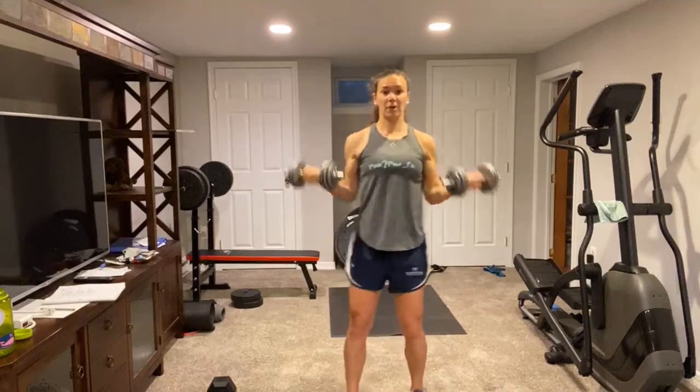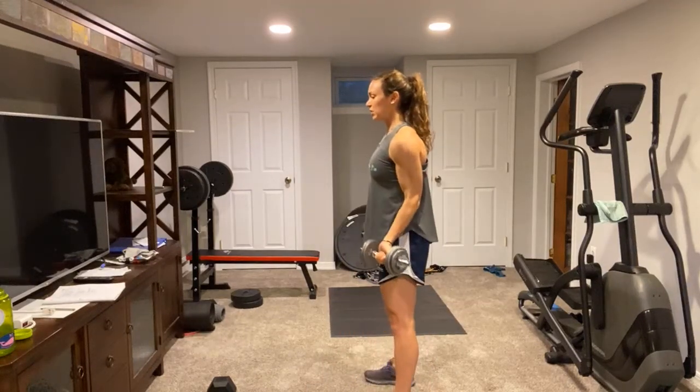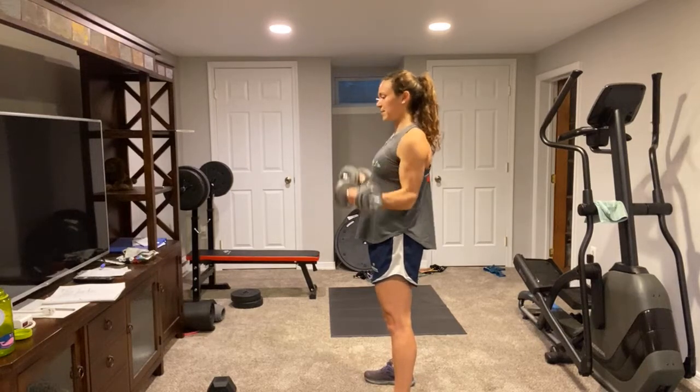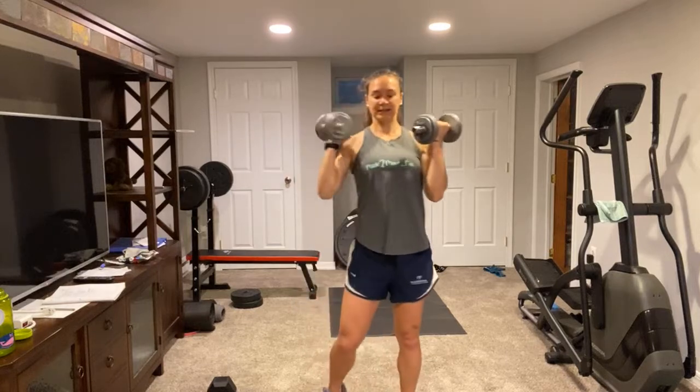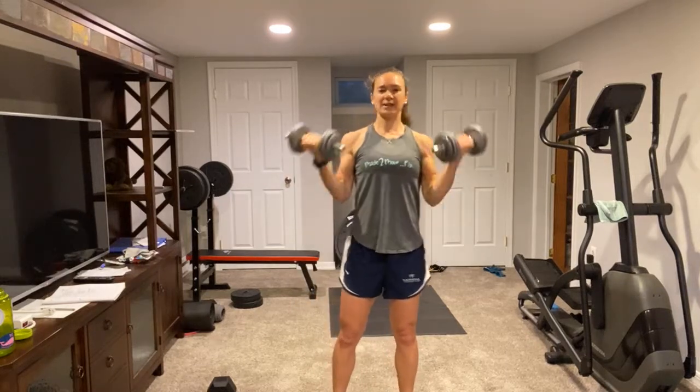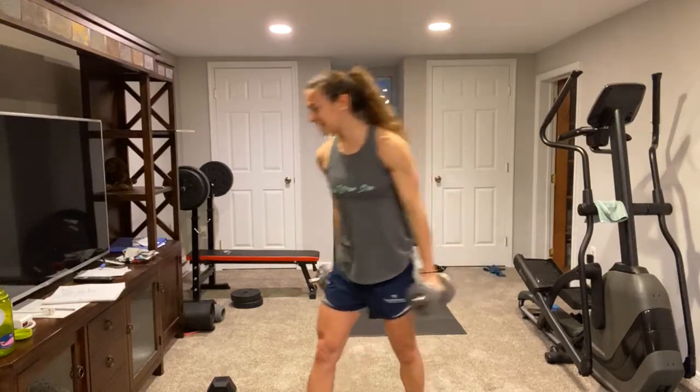All right, so we're standing tall. Remember, we're also not throwing our bodies into it, right? Use the arms, down and up. It's okay to use lighter weights. 10 seconds here. You got it. Squeeze in a few more reps. No problem. 3, 2, and relax.